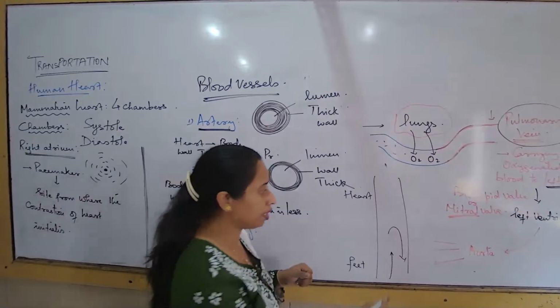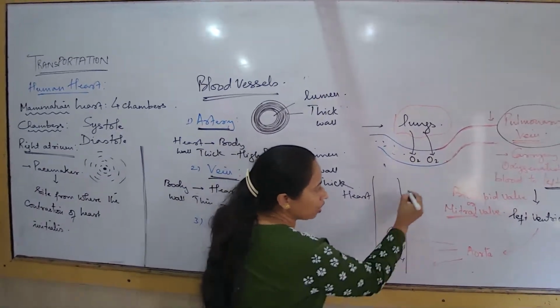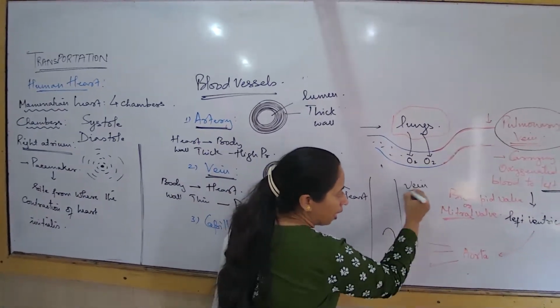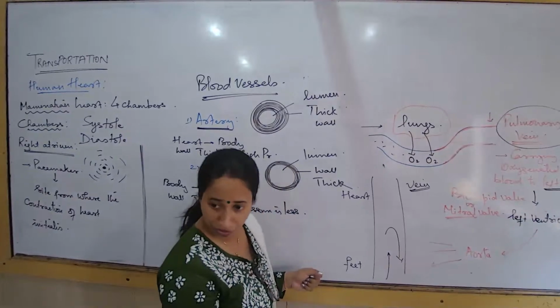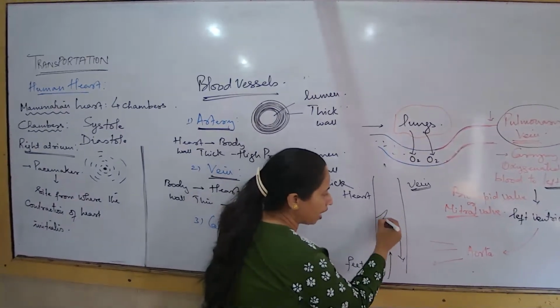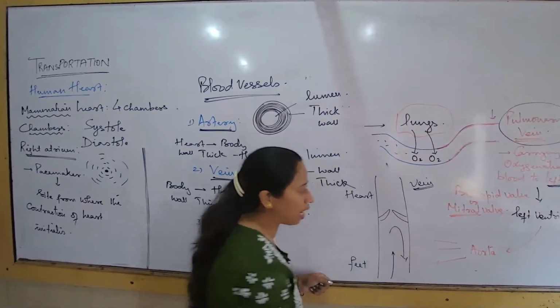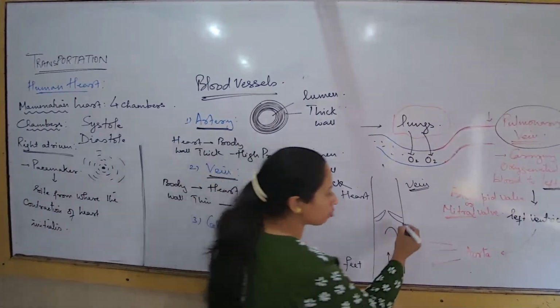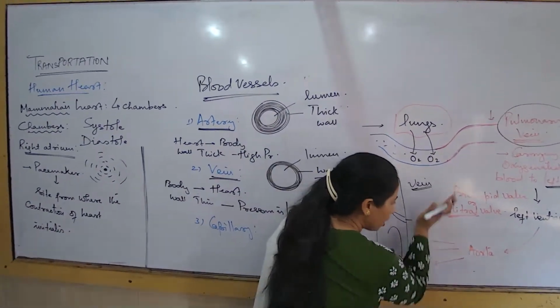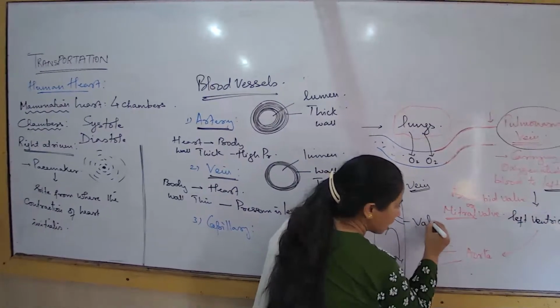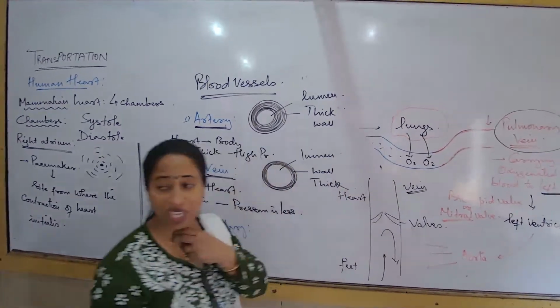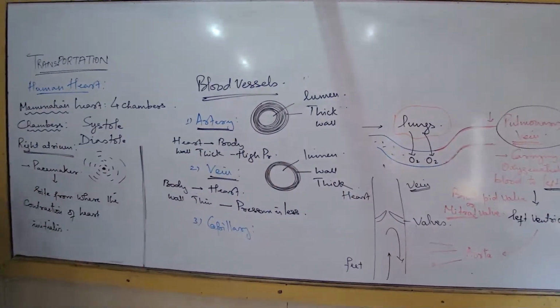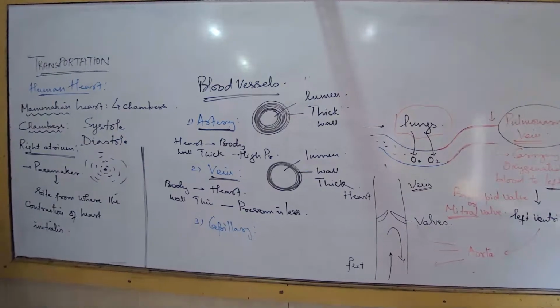How is it possible? Because look into the inner wall. Which is this vessel I am drawing? I am drawing the inner wall of the vein. And this vein has got some muscular flaps like this all throughout. And what are these muscular flaps known as? These muscular flaps are known as valves. So valves are not only in the heart, valves are also inside the veins.